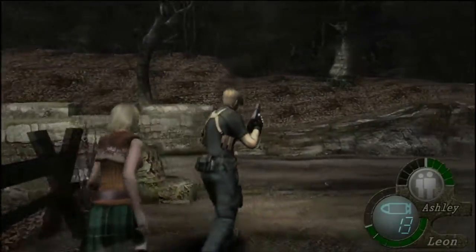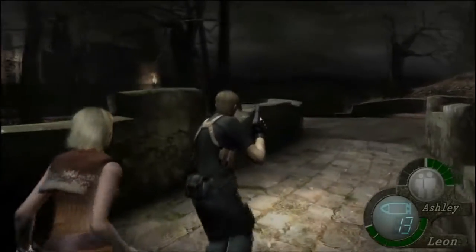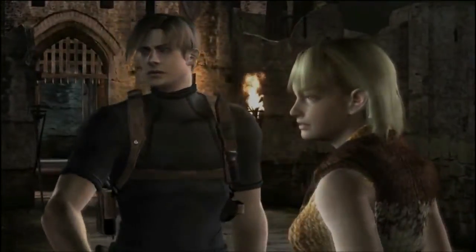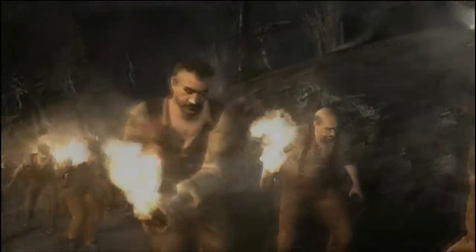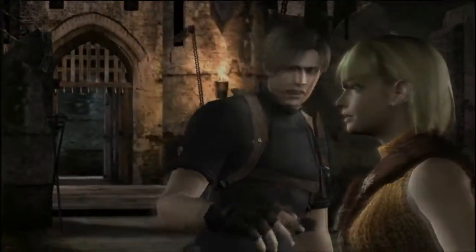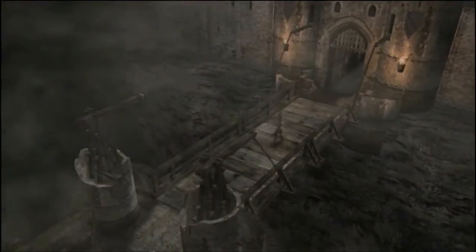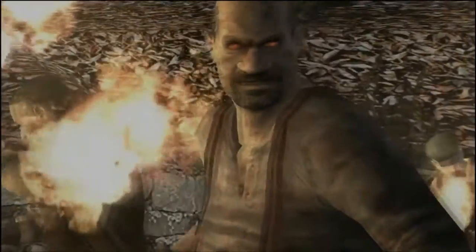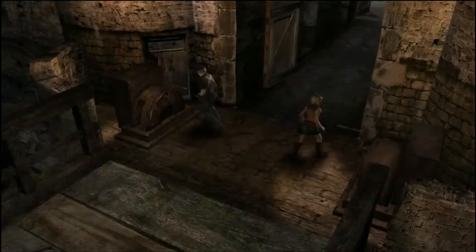Was that just a crystal? A full-on crystal. Okay. What's next? Man, these villagers just don't know when to stop. On the other side of the bridge. Yeah. Gotta be ready, cause there's gonna be some quick time events. There's a lever right there. You take that one.